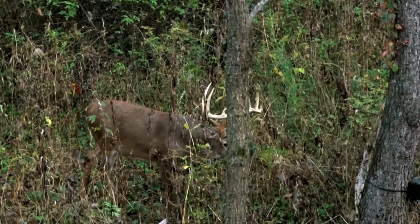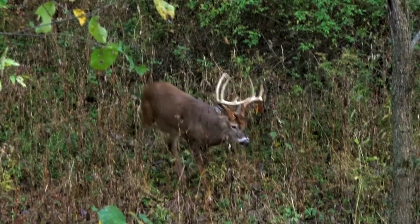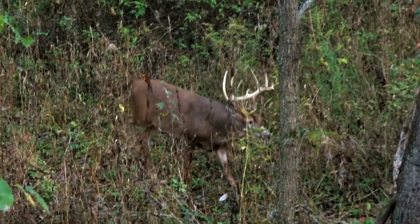He's coming into it. He wants to find out what is going on with what buck is trying to take his doe and how he needs to get back on it to get her back. I mean, he is just on a beeline right to that scrape. There's nothing slowing him down. And right as he gets to the bottom, just as he's getting to the point, a few more steps and he's in the scrape, he sees this fawn.